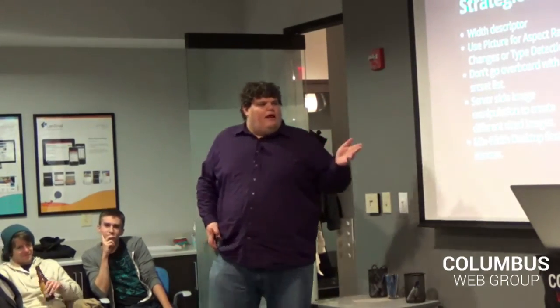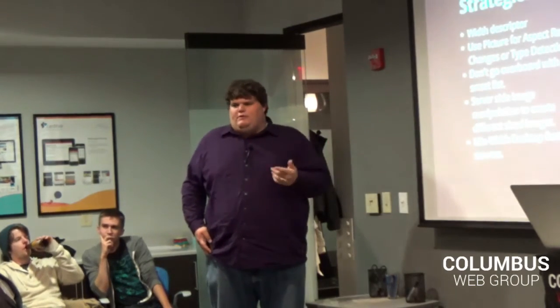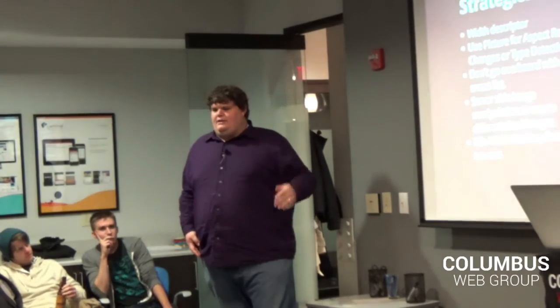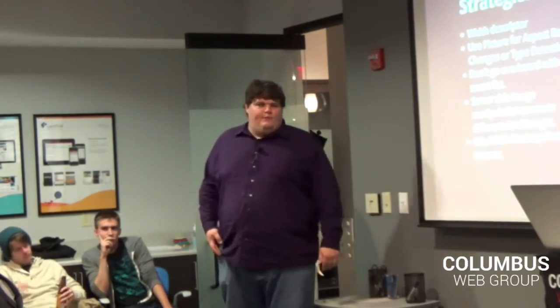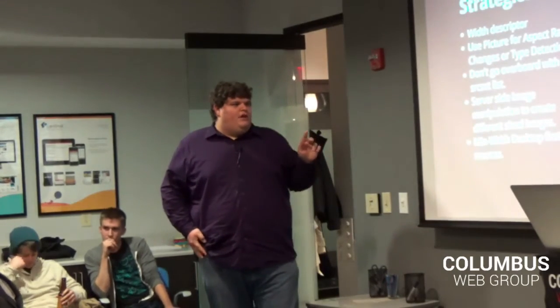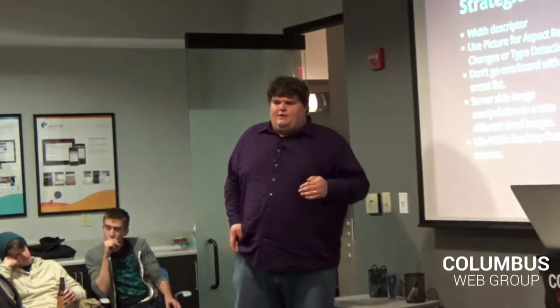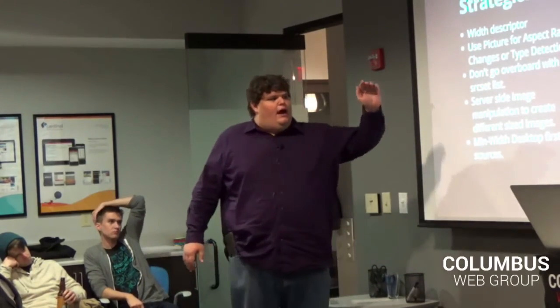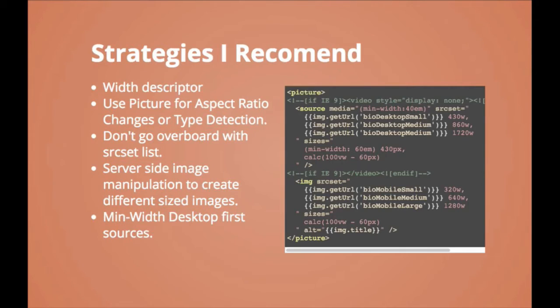So what I like to do is just set my different crops in the CMS, and then just upload the highest image I need and let the CMS do the bulk of the work for me. And then I also recommend going sort of a reverse of how I normally advocate for things. I'm very mobile first in most things that I do. In this, I list my higher res sources first.